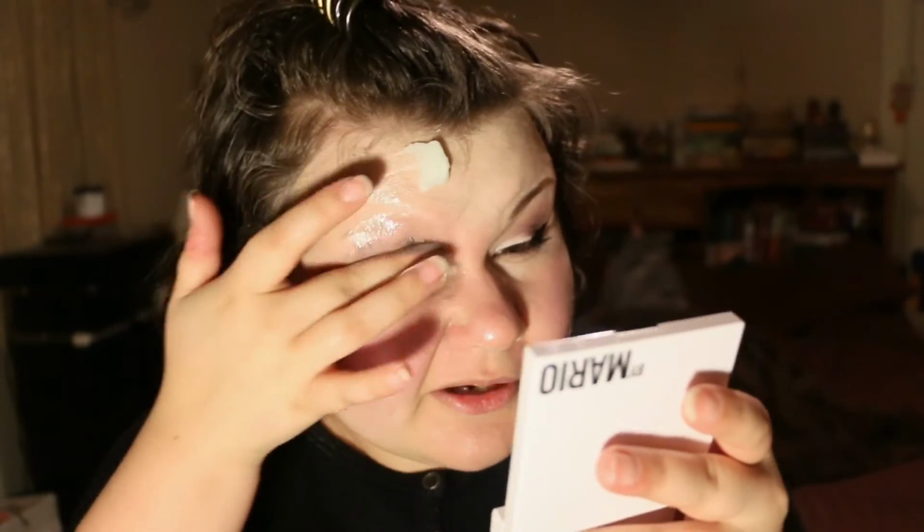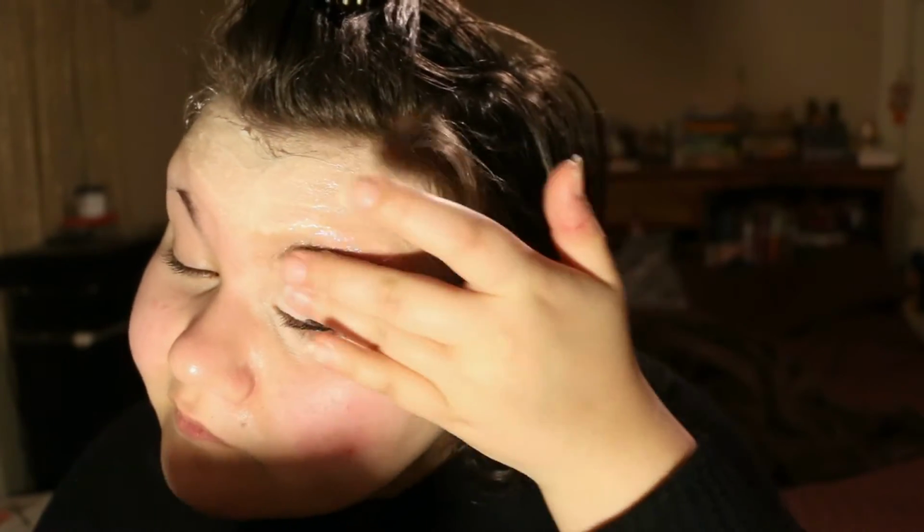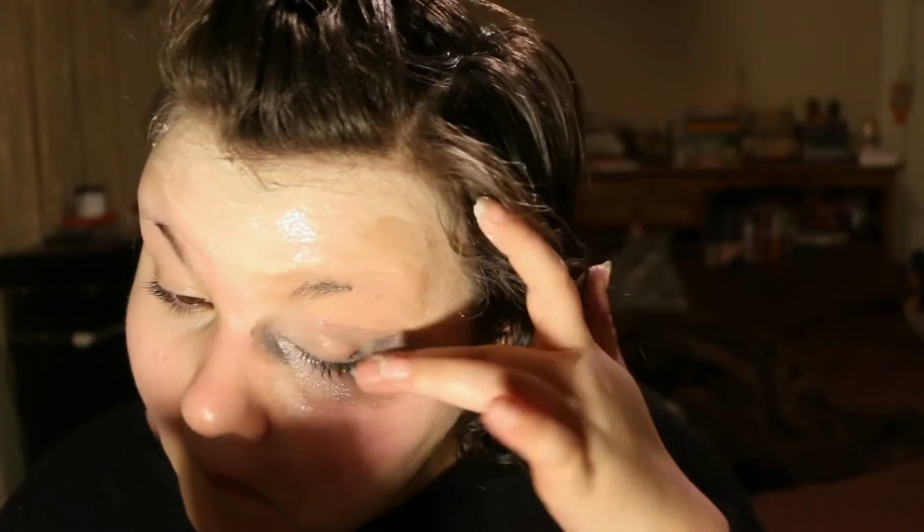This is what I'm talking about. I hate doing this because it always gets in my eye and it makes my eye all blurry. Make sure to get the cracks in between your nostrils, like in here, because it always sucks for me because I always end up forgetting. I'm going to be doing the top of my forehead and the other eyebrow. I'm going to do my eye already. And it gets the mascara off as well. Whoa, I have a hard time seeing.